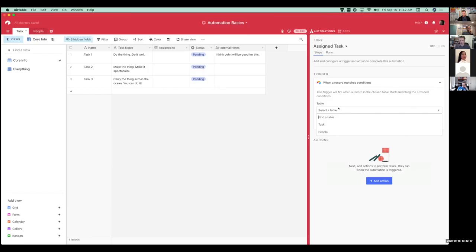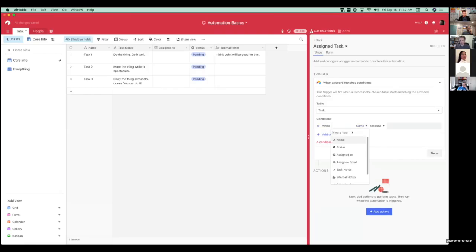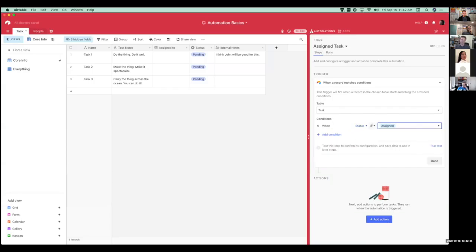So I'm going to say I have to select a table. It's my task table. The condition I want to add is when the status is assigned. And again, the same options you have in here as you do for setting up a view filter. Now, before I can test this, testing is important because the data pulled from the record in your test then gets passed on to later actions that you're setting up. So I want to make sure that I actually have valid data to test with in here. Now, behind the scenes, I'm also pulling in some other information.